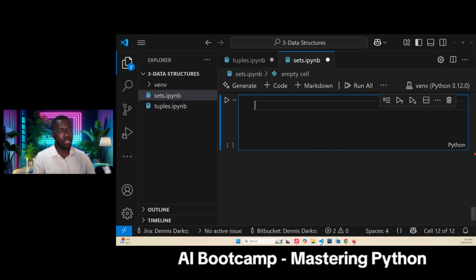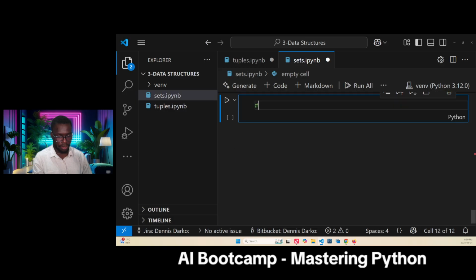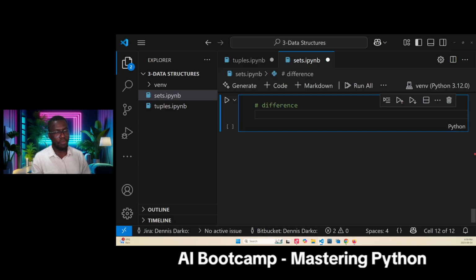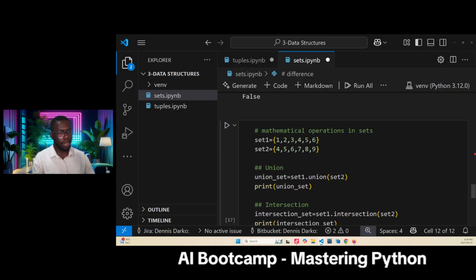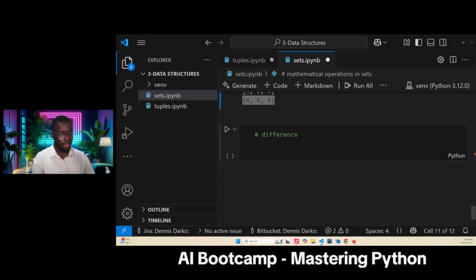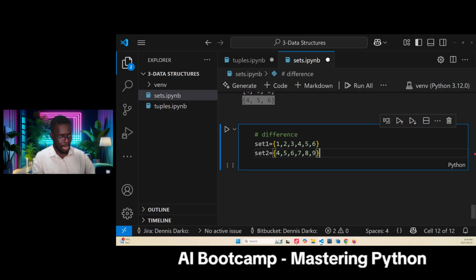Okay, so let's look at the difference. Let me pick this so we don't waste time. Let me put it here. Now we want to know the difference. So print, in brackets, set1.difference, which is an inbuilt method.